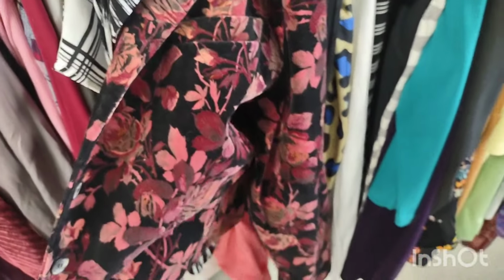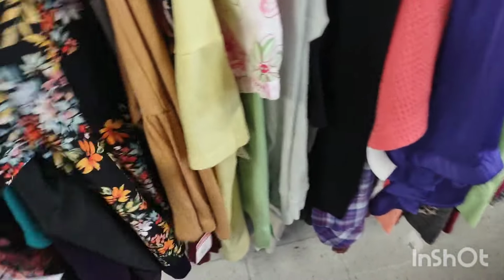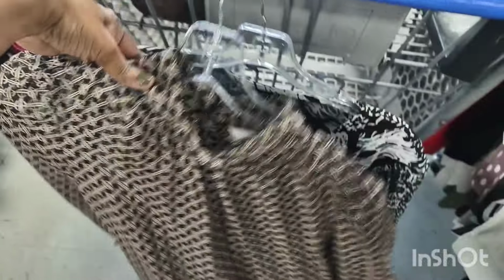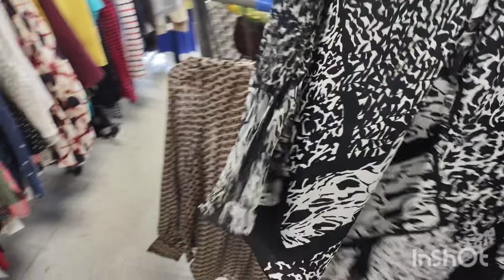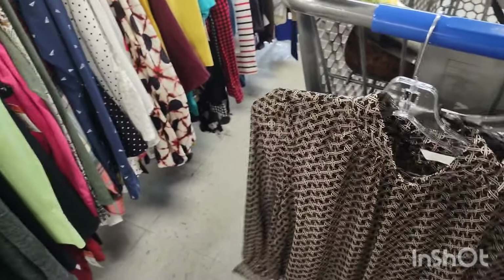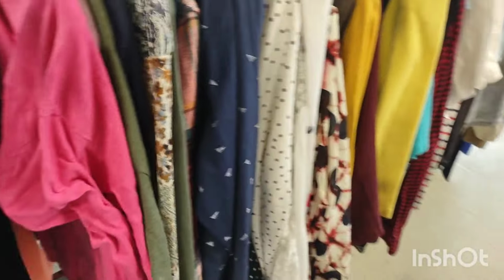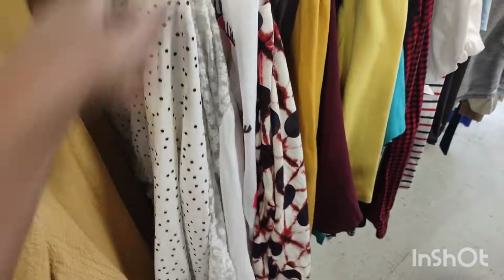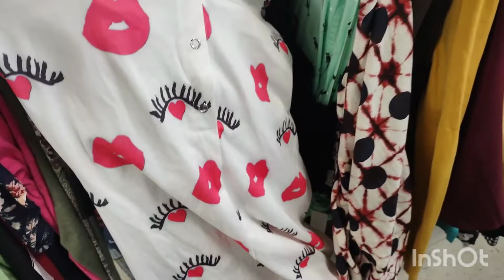That was cute. And I believe I bought two, one from this shop and one from someplace else. Yeah, I think so. I could be mistaken. I kind of lost track. Yeah, that's gorgeous. I think I bought that. Yeah, that's the shirt that I bought. It's gorgeous. It's not animal print, but it put me in the mind of Gucci. Yeah, it had that Gucci look or like Louis Vuitton. Those vintage shirts like that are really expensive when you buy them. So if you could find them at the thrift store, it's a great deal. Goodwill has a set price on their clothes. It's like $9 and down.